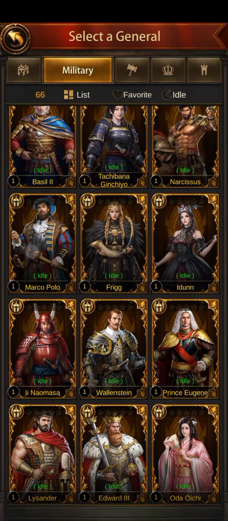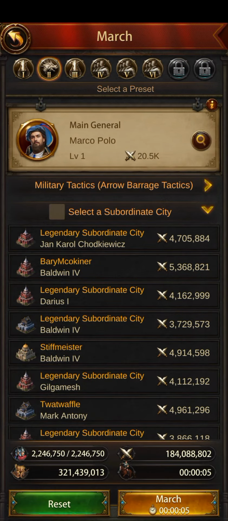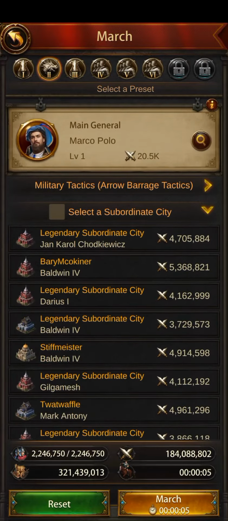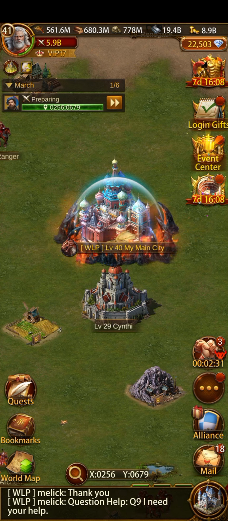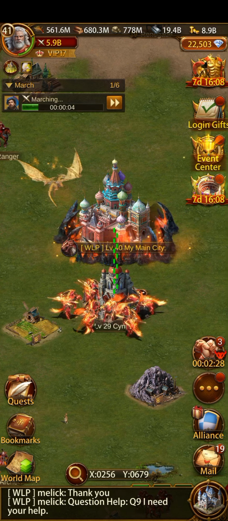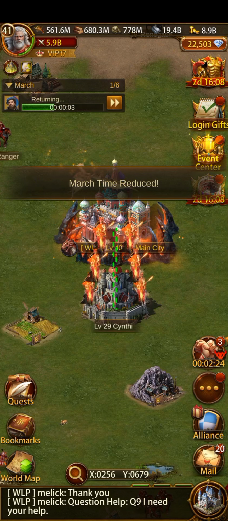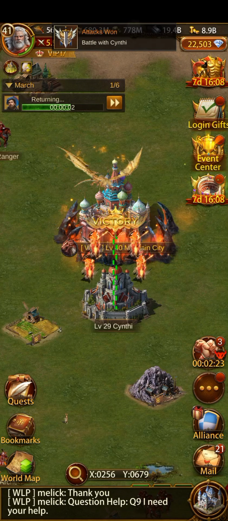Marco Polo right here. Okay, so we're going to hit Marco Polo right here, with no extra thing attached to it. So just Marco Polo. Okay, let's go. Boom. Okay, so we just hit with Marco Polo.